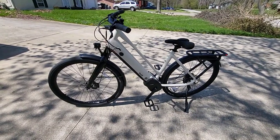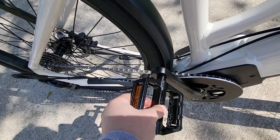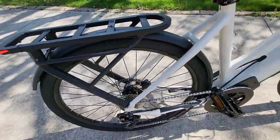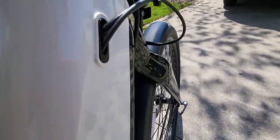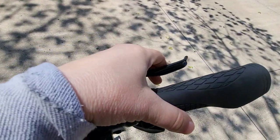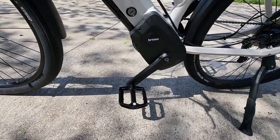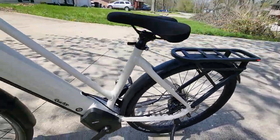Well there it is — I took it on its first little ride. Did pretty good, but I'm going to have to make some adjustments. The front fender is rubbing a little bit, and I noticed a wobble in the pedal — you definitely don't want to ride it with any wobble because you can strip the thread, so I'm going to reinstall that. Gears shift smoothly, no problems — Shimano, nickel plated. I had to do a little adjustment with the front brakes, but they adjusted pretty easily and now they're where they should be. The handlebars need a little straightening too. But other than that, this motor is super quiet — exactly what I was expecting.